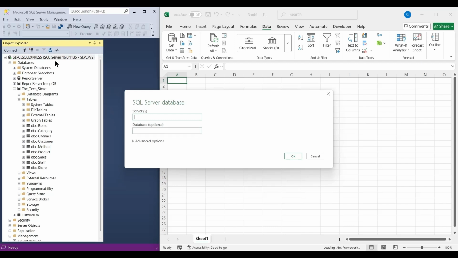Since the SQL Server is on the same PC, we don't have to use the IP address. Then we can also provide the database, which is optional. This will limit the connection to only the database we will enter here.